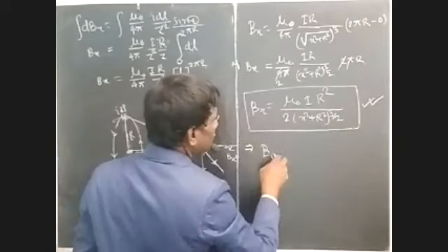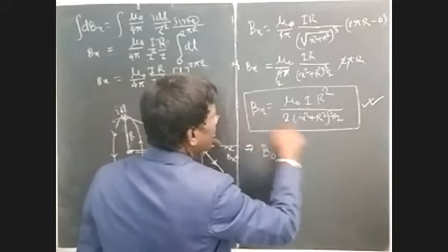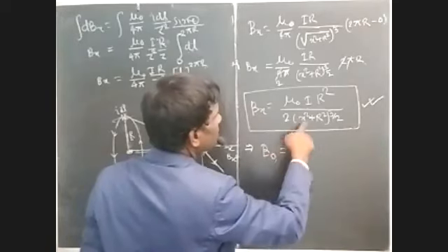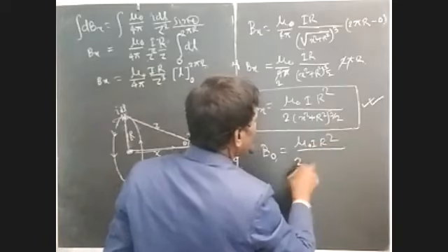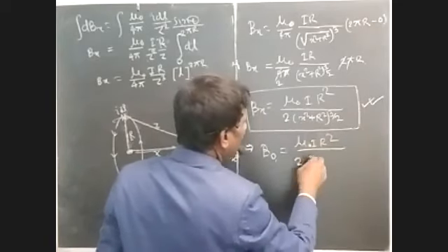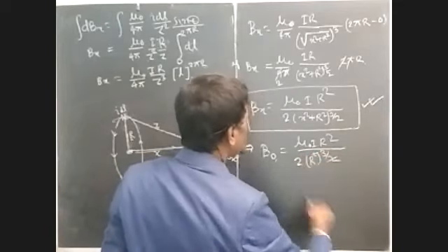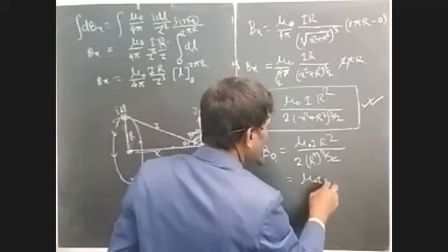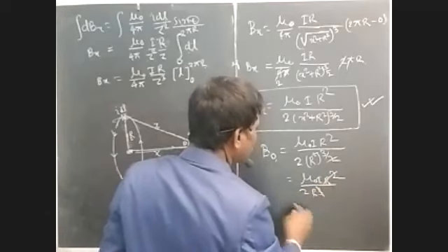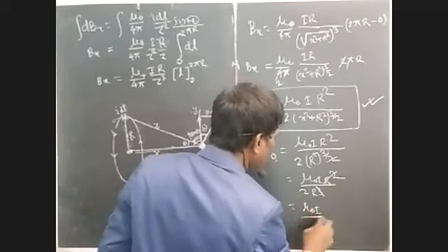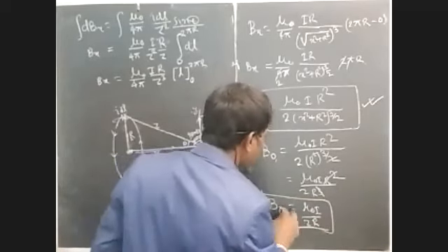Here everything is on the axial line. So you can put here x equals 0, you put 0 instead of x. So you will get mu naught I R square, and then it is 2, write 0, and this is the R cube, R square, and you put 3 upon 2. So 2 is cancelled out. What we get? Mu naught I R square, and this is the 2R cube. So R square, R is cancelled. What we get? Mu naught I upon 2R. This is the magnetic field at the center of the circle.